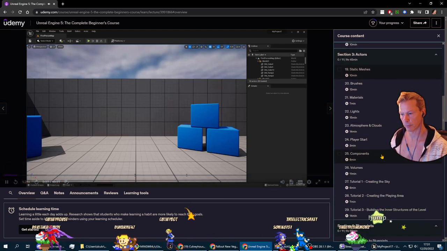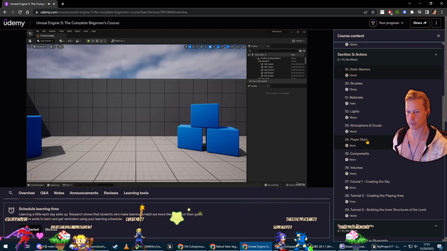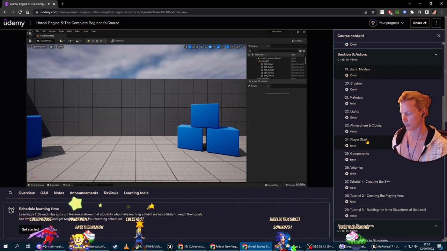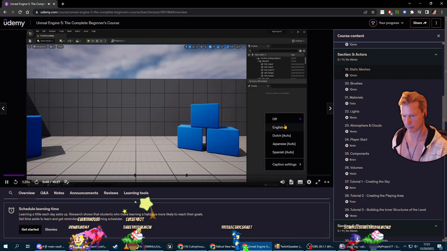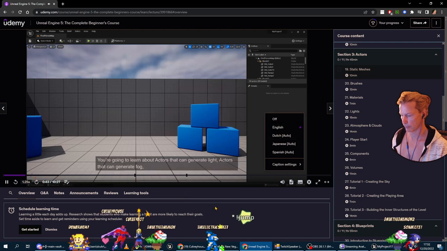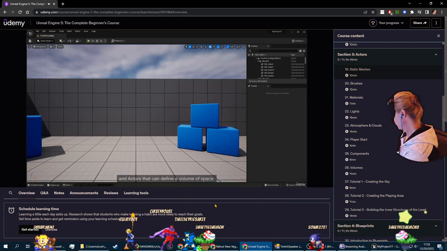Now, in this section, you'll be learning about several different types of actors and how each type can enhance your levels in cool and unique ways. You're going to learn about an actor that can be used to prototype your levels, and about actors that can represent physical objects. You're going to learn about actors that can generate light, actors that can generate fog, and actors that can define a volume of space.